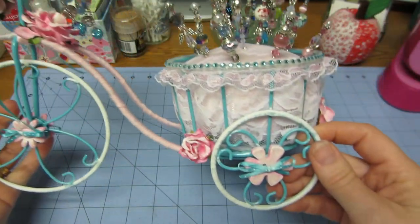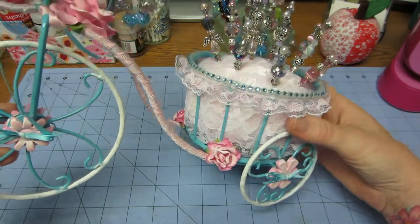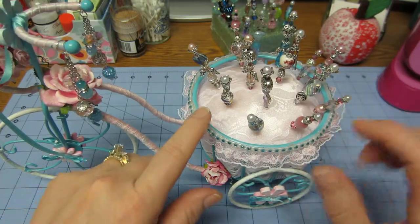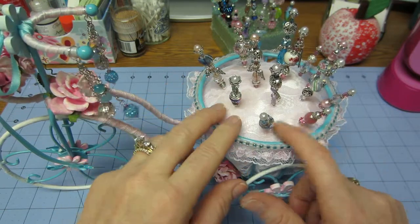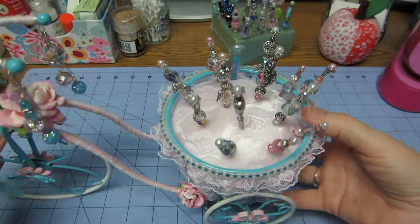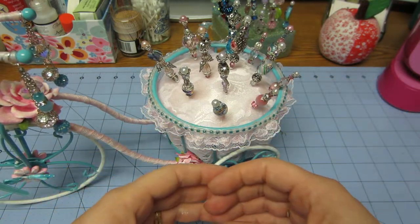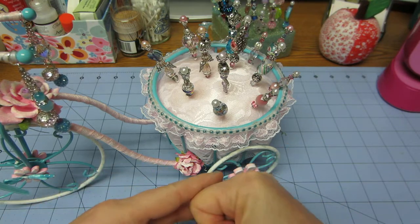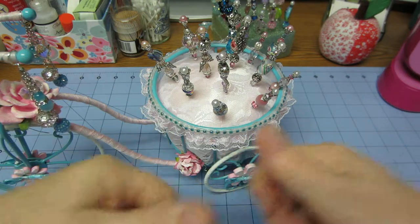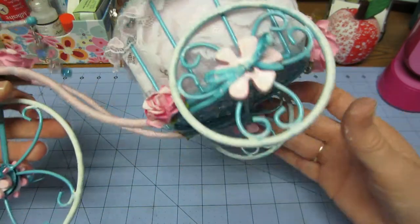The hardest thing was the pin cushion itself, because I wanted to keep the light cage effect and not cover the whole thing up. I used pink satin — just the cheapest one from Joann's — and on top of that I put a white lace, so it's double. Once I got it stuffed, the satin was the hardest part. I wrapped it in the lace, used a rubber band on the bottom, and once it was nice and tight I pulled it around, snipped it, and hot-glued it down flat on the bottom, then stuck it in with hot glue.